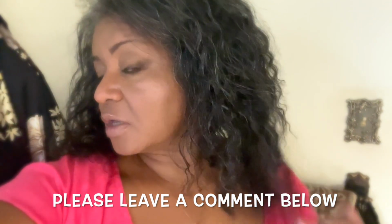Let me go ahead and show you the other side, which is what inspired me to make sure I showed this to you. So this is how the other side looks when I take it out. And that's not too slabby. I'm happy about that. I mean, just a quick run to the store, if you wanted to, you could take your braids out and go. I think you could do that. What do you think? Put it in the comments down below.